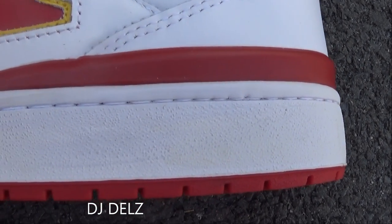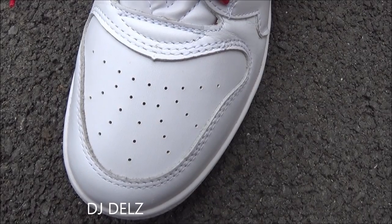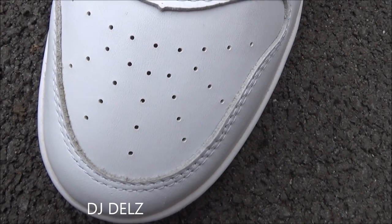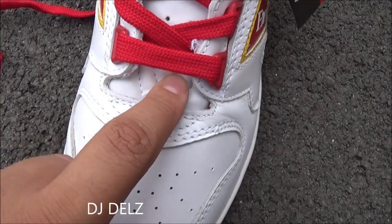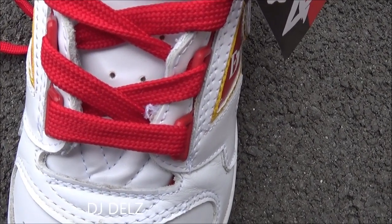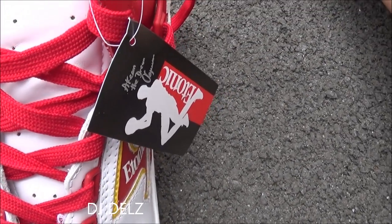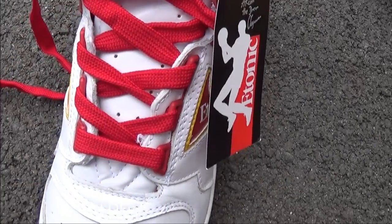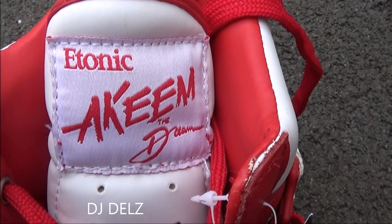Taking a look at the midsole close up. Here's a look at the toe box. As you can see, you got some perforations. Going up top, you've got a leather tongue. A little bit of stitching over here. Red laces. A little bit of perforations on the tongue. Got your tag on the side, like the artwork you've seen on the box. And there's a look at the label up top.